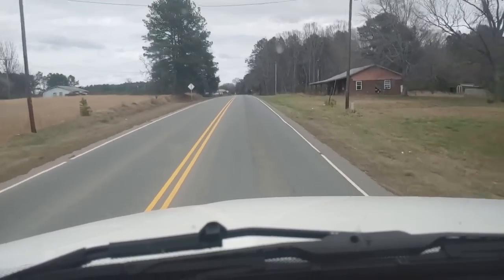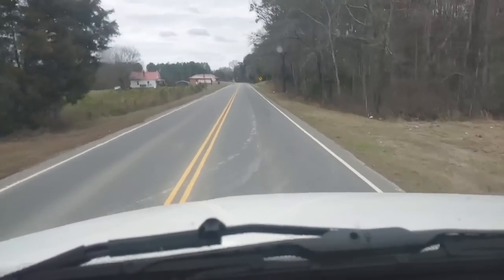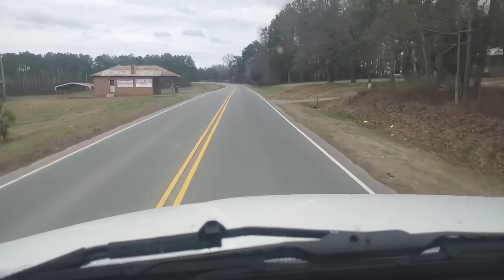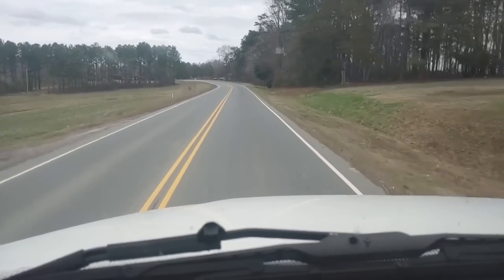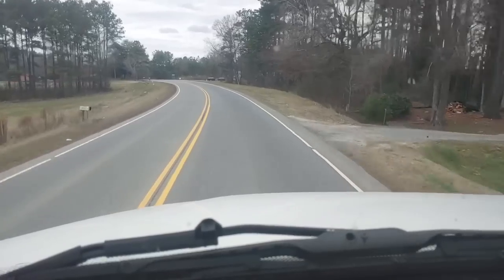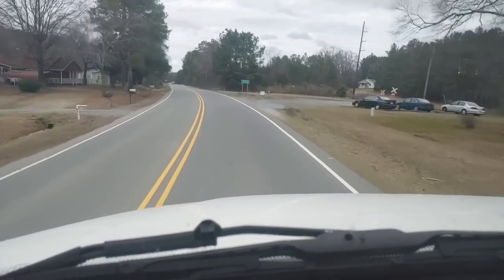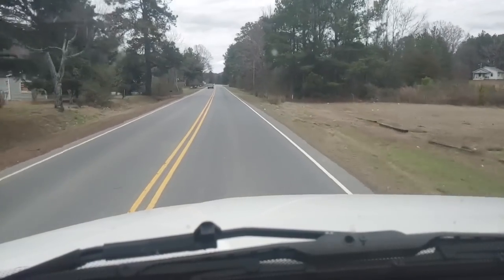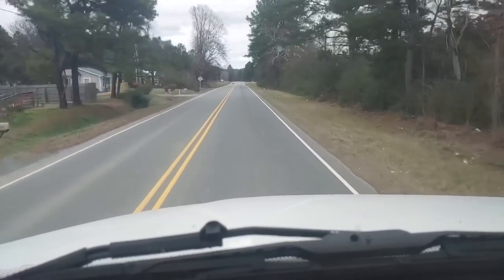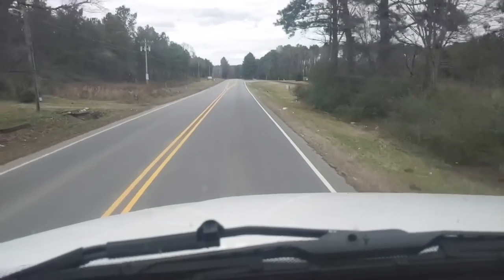And other than the flat tire, I had just had a DOT inspection done at the terminal like a week before last. So I knew there wasn't nothing wrong with my truck. But he checked the brakes, had to pop the hood. He checked my steering and all that. He was checking everything. The only thing he didn't check was the fluids. So anyway, when he got done, he was like, yeah, other than that flat tire, you're gonna call your company and figure out what to do about that. But he put me out of service. He put the sticker on my windshield and had me out of service.